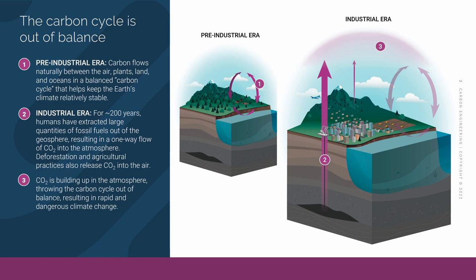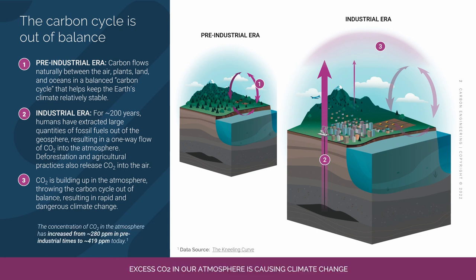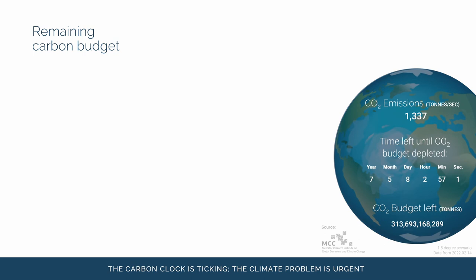We currently emit about 4.5 million tons of CO2 into the atmosphere every hour, and a ton is the weight of a small car. The excess CO2 in our atmosphere is now causing rapid and dangerous changes to our climate. We often hear about a climate emergency or that time is running out. There's something called a carbon budget that simply tracks the amount of CO2 in the atmosphere and the remaining room before we hit various thresholds. Here is an example of a carbon clock showing the remaining carbon budget before we cross the threshold of 1.5 degrees of average warming. When you do the math about the remaining budget to hit 1.5 degrees and our current emissions, you'll see that we have fewer than seven and a half years left.